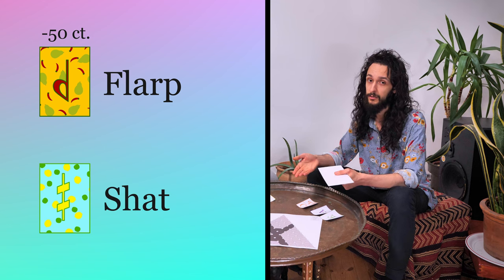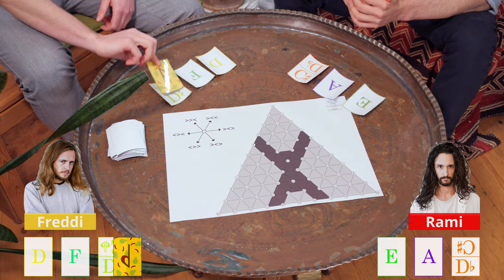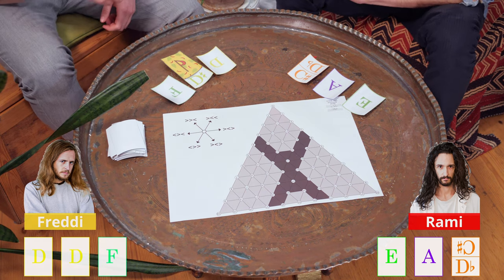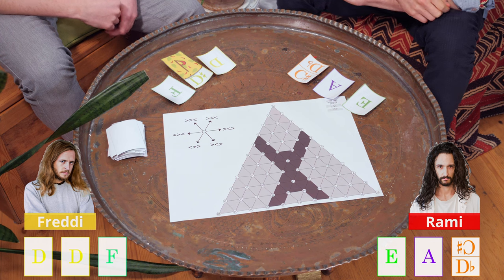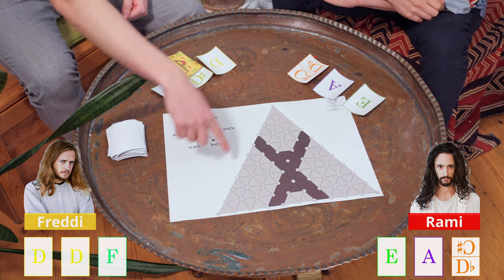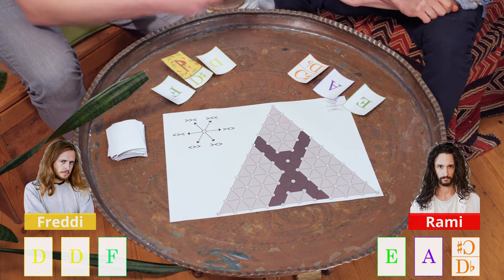Nice. I got a flat. Quick reminder, flats will lower your pitches in 24 TET by a quarter tone, and sharps raise them by a quarter tone. Okay, so now I can turn my D sharp into a D using this flat accidental. This way, all of my notes are on the same set of 12 note harmony. But now you don't have a triad anymore. True, it's only a minor third, but look, the sides of the map, they are dyads.